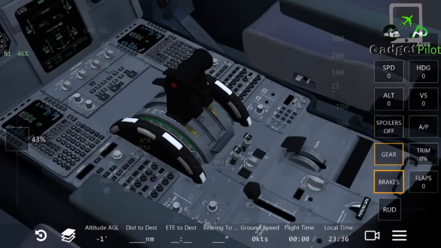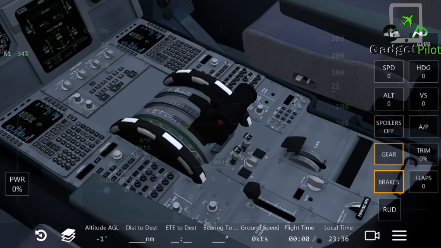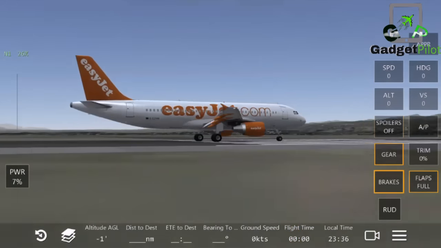And you can see it moving on this one. Let's go ahead and check the spoilers. Spoilers armed. You can see the spoilers going down. Let's put it back in position. Flaps 1, flaps 3, flaps 4. Okay guys, you get the maximum, so it's flaps 4 to have your flaps in the last point.